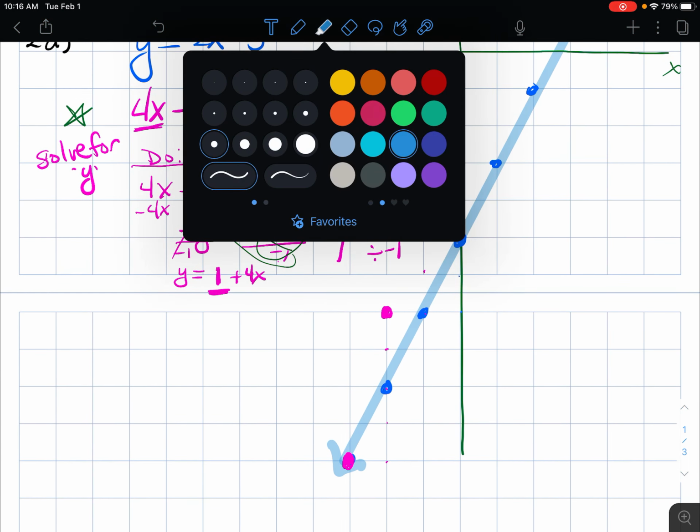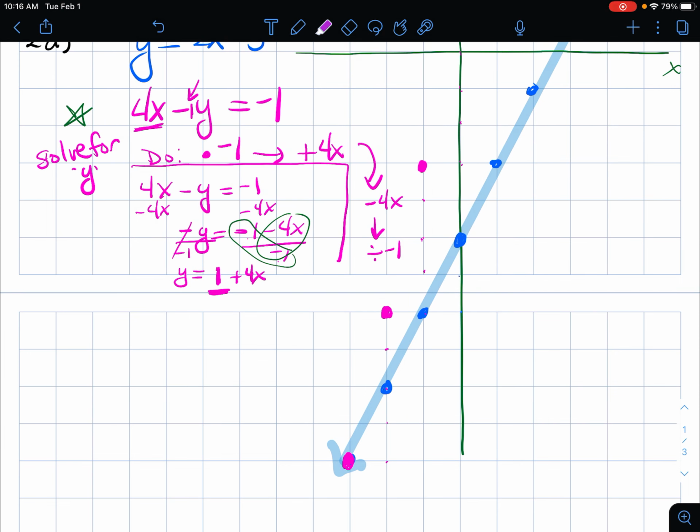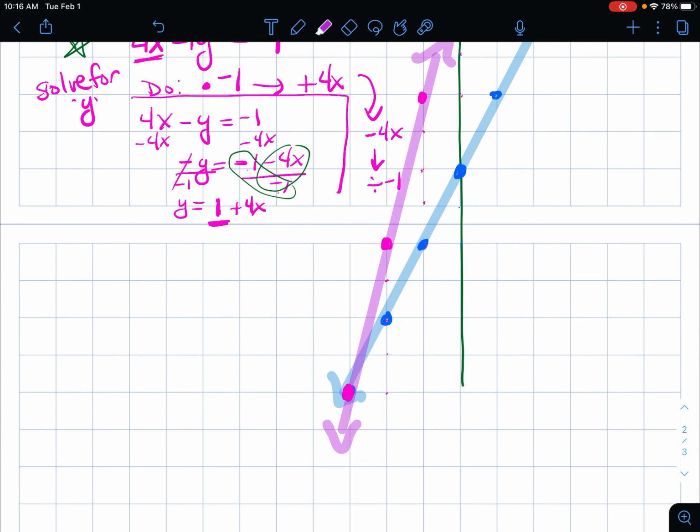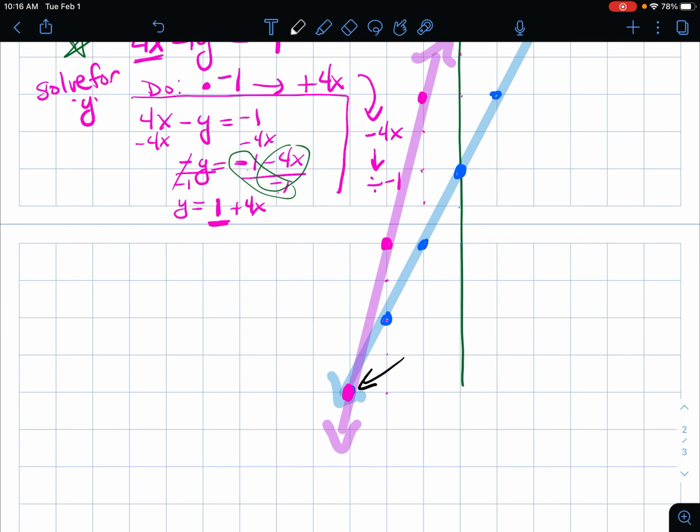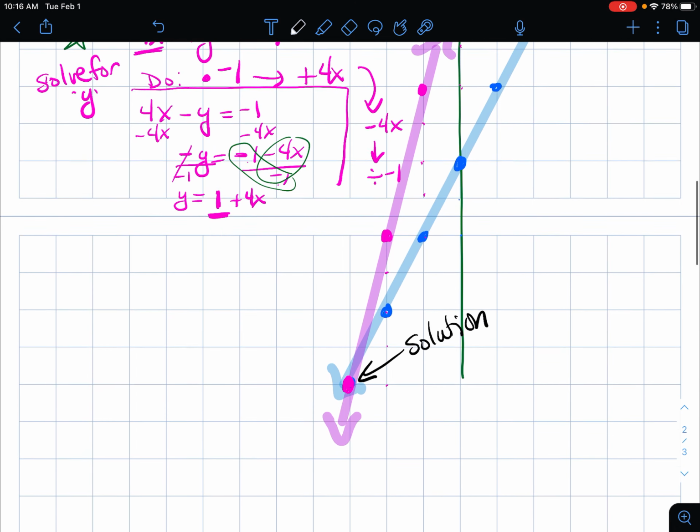I'm going to go ahead and draw my line. Again, when you're using that ruler, if your line is not hitting those points where it should, you want to find out where the mistake is. So I kind of ran out of space here, but I can see the intersection point, so that's the good part. So that's what we're looking for. So we can say the solution is going to be, in this case, -3, -11.